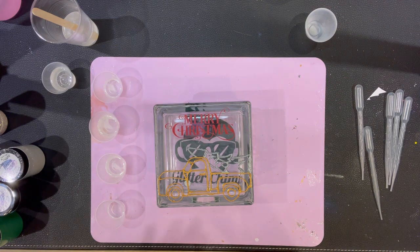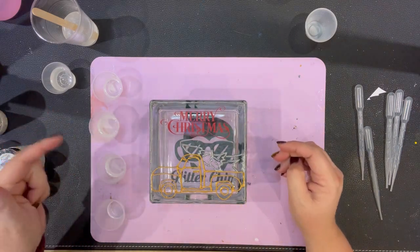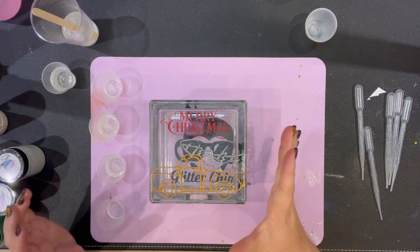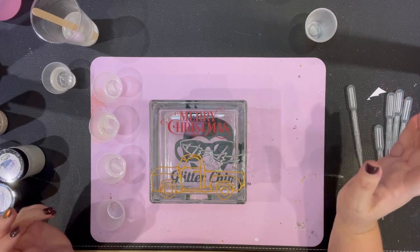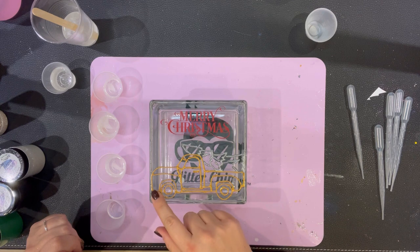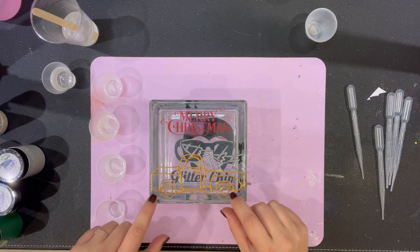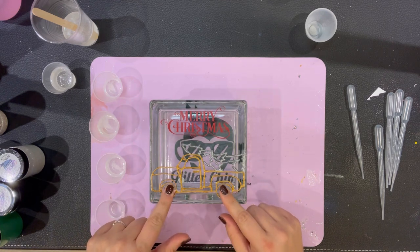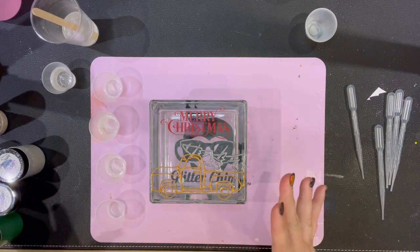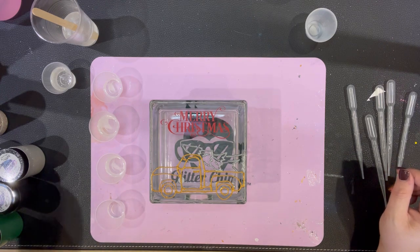Okay, I've got my epoxy already mixed over here, and I'm going to go section by section. This ends up becoming a kind of fun paint by numbers. It doesn't really matter where I start, but I'm going to fill in these two whites where the white hubcap pieces would be, and then do the tires. Bear with me, because this is going to be a weird hodgepodge of color order.